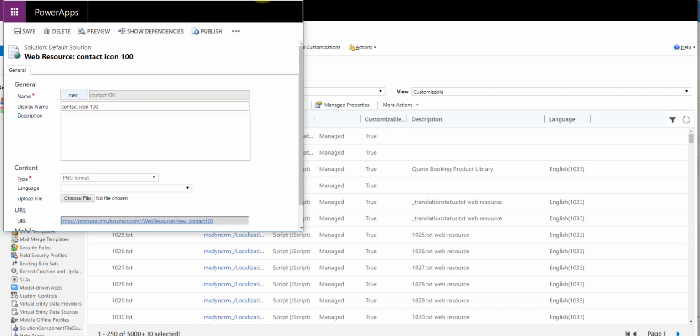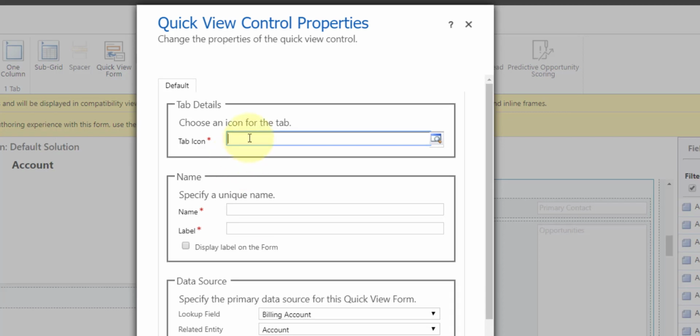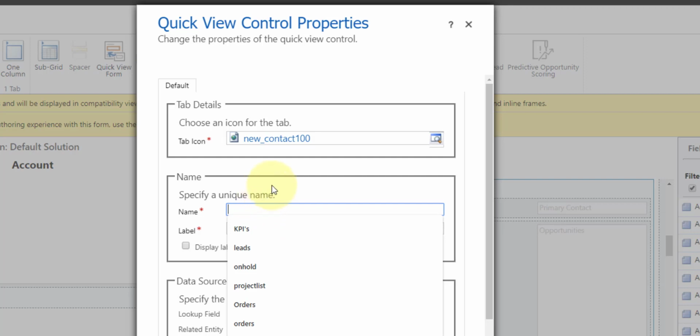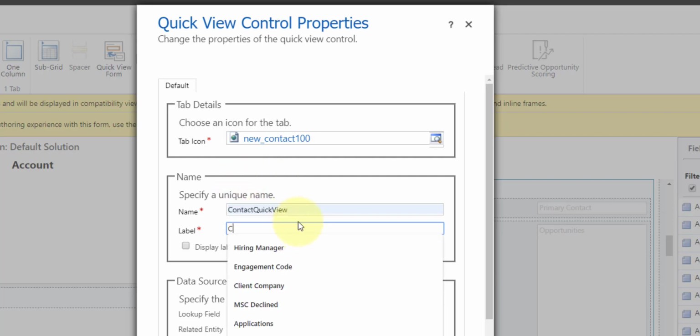All right, let's go back to the form, and let's pick that contact icon. I can give this quick view form a name. Let's just call it that.